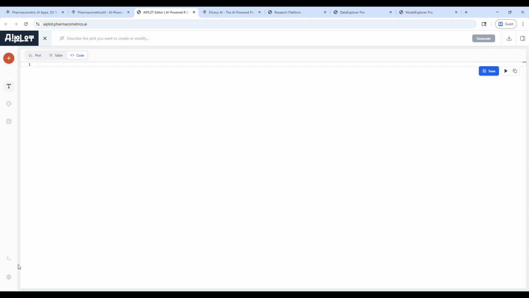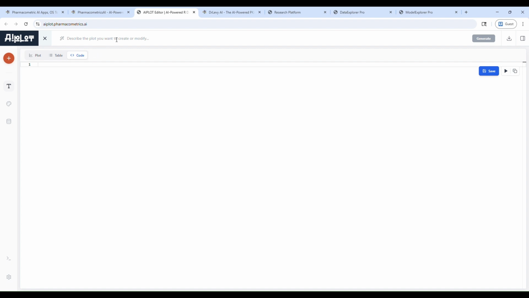So that's a short description of the app itself, but I can quickly show you the different components of the app. At the top here is where you prompt the AI. So you describe whatever you want to create or modify in the code. If you want to create something brand new, it's going to rewrite a new code for you, and the code is going to appear here. But if you want to modify the code already in your list, so you have a robust code that you already created, you could have AI modify it.